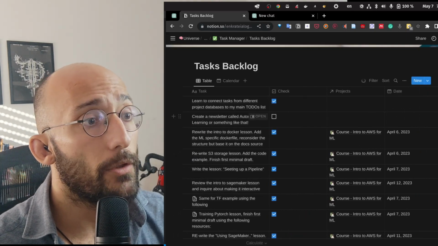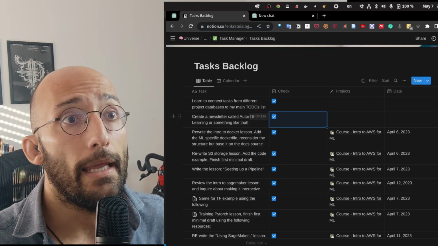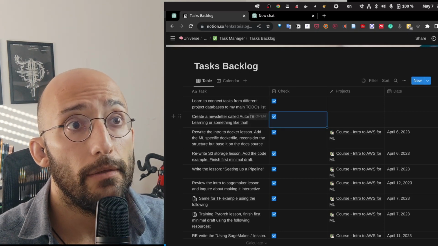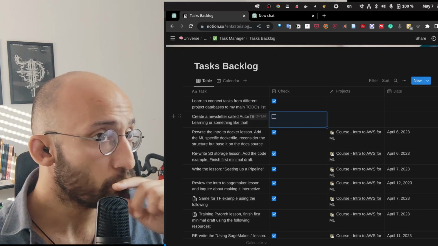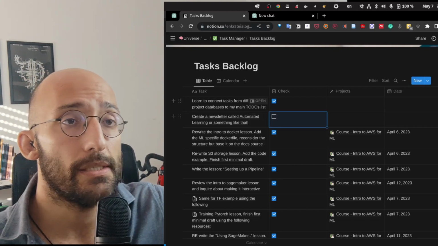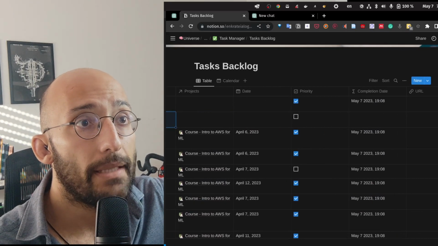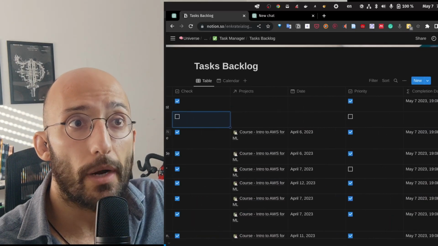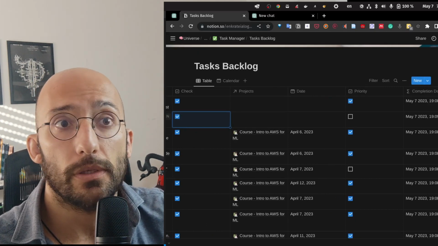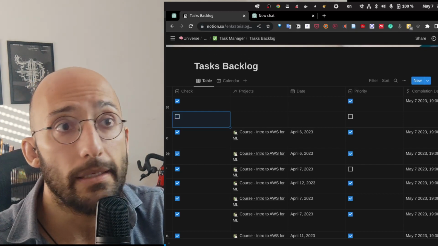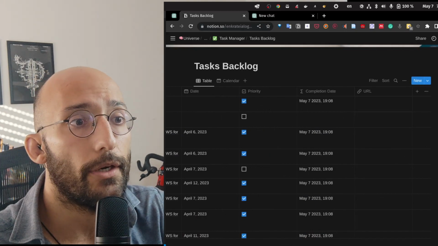For example, if I come here and say that I finished this task of creating a newsletter, then the date should be, all right, that's not implemented. That's not good. Oh, that's true, because the date is actually just a reference to the date when I should complete this task. But then I also have completion date, which is right here, which is actually what I was talking about. When I check the task, as you can see, the completion date will have the date on which I marked it checked. And if I unmark it, then completion date is not there anymore.